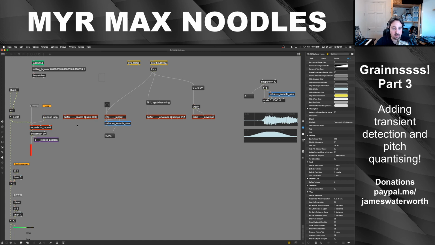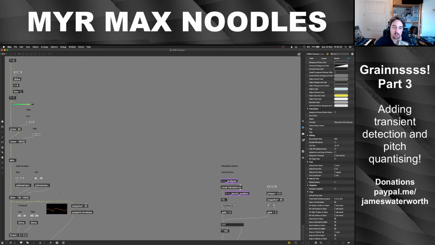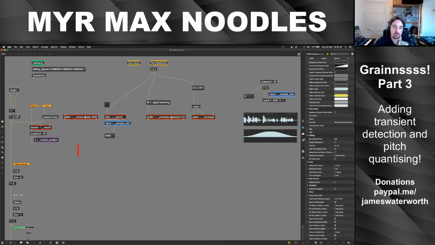But I'd probably change to having both a record buffer and a play buffer. So the record buffer is continuously being recorded into, and if we want, we can granularize and play back that live buffer. But what we could switch to doing instead is having recording continuously happening in this record buffer, just looping around and around, and then whenever we say detect a transient, or we turn the granular effect on by pressing the big grain on button, that would trigger the record buffer to get copied into a separate play buffer, which would get played back. That would mean, especially with the transient detection, we'd never overwrite the playing buffer unless we wanted to.